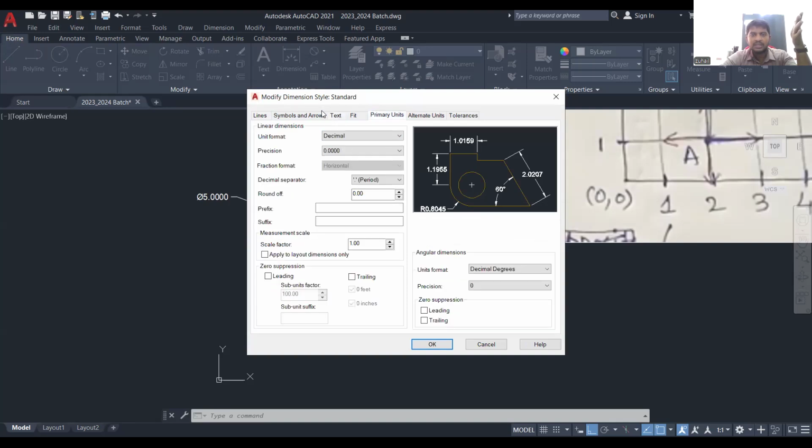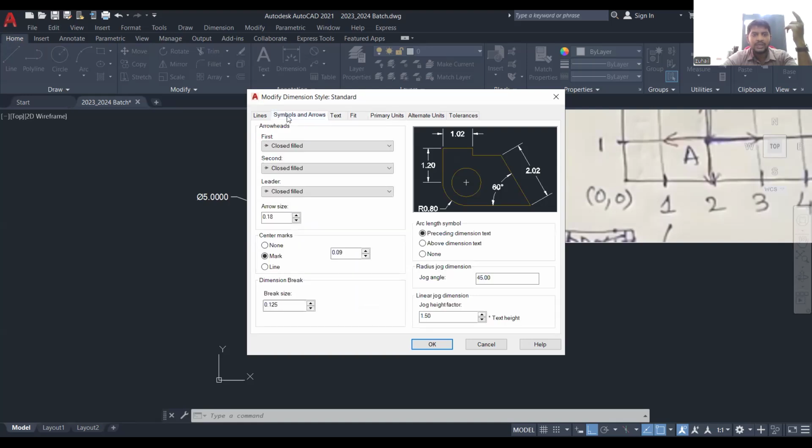Here primary units is there. In this primary unit, you can see precision is now 0.0000. So if I give here 0.00, then only I can see that unit, I mean, two decimals I can see there.